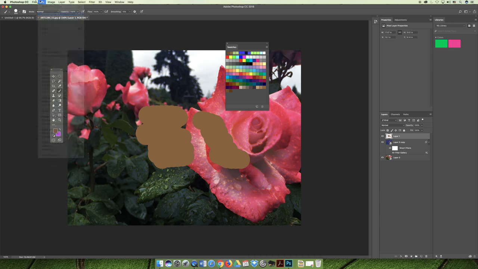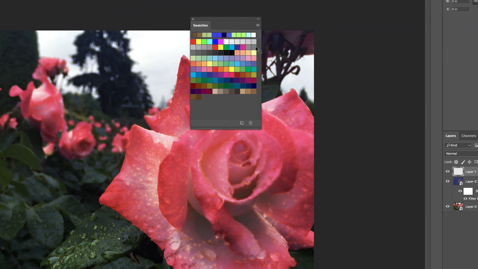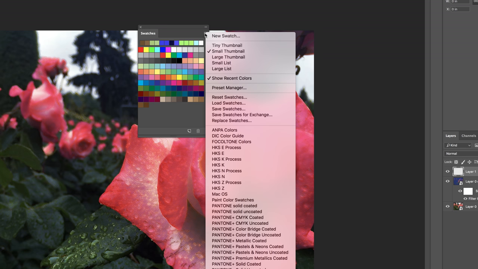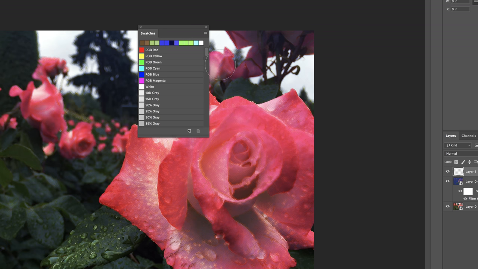Let me undo that. I prefer to use the swatches panel in list mode, especially if I'm going to be saving my own swatches. And maybe I'm not going to have 1,000 colors. Maybe I'm going to have 5 or 6. If you hit the option flyout menu, you can change the view mode at the top by having, let's say, a small list. And then you'll have the actual color names next to the color swatches. And so I have the same little icon, and I can find the brown one eventually down here somewhere. But I also can see the name. And so if I know that I was using medium brown, and I see this one, and I think maybe that was the color, you know right away the dark red orange is not the right color.